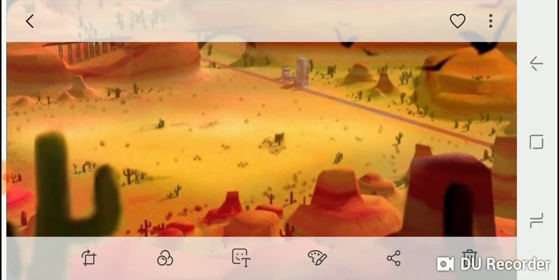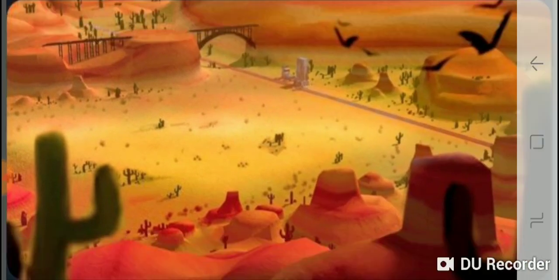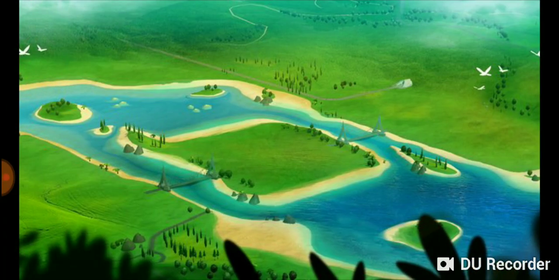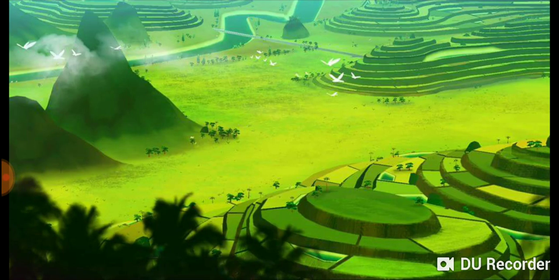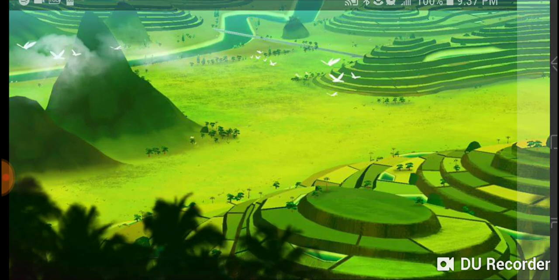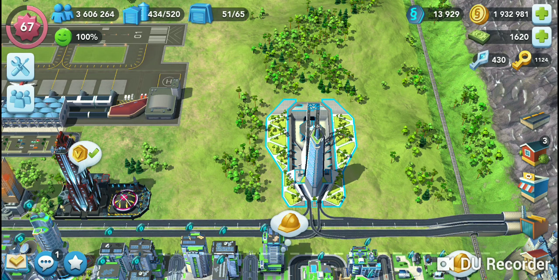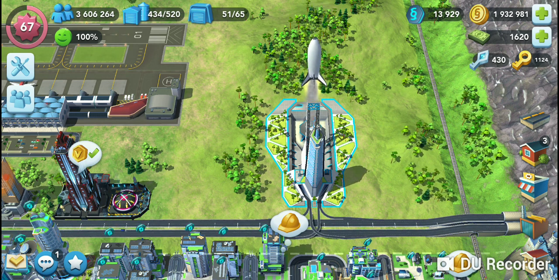Let's take a look at them. We were introduced to 3 separate regions. We have Cactus Canyon, we have the Green Valley, and we have the Limestone Canyons. Now, each particular region has its own unique crafting items and buildings. But let's run through everything real quick together.